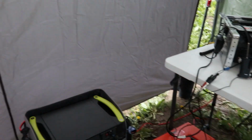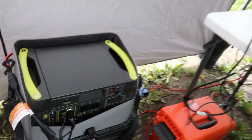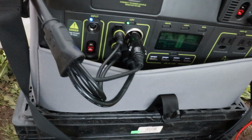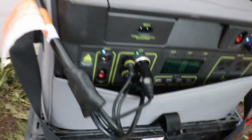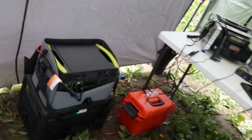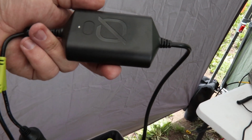And the reason why you're able to pull the amperage out of this Yeti 1000 is they sell this connection cord that ties together the power pole, the 12-volt socket, and the two proprietary, I think 8mm plugs, and it brings it to a single power pole. And that way you're able to pull the amperage out. Now it does have an additional thing that I have used, not with this, but on its own, and it's this 12-volt constant.